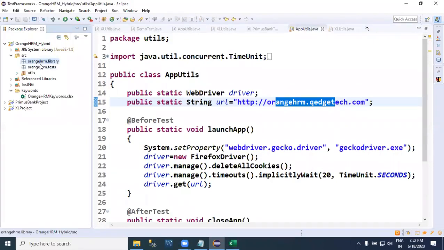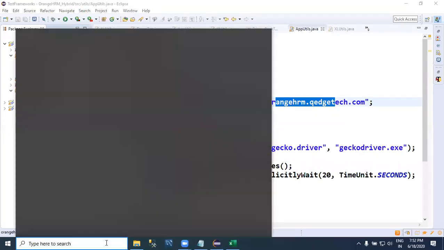And coming to the libraries, first we have to create the individual test cases, correct? First, we have to implement the individual test cases. After creating 4 independent test cases, you can group them, or we can create the library files. So what are the libraries we have to create? You answer me: what are the classes we have to create in the rnhrm.library? If you refer to the application, you'll get an idea.